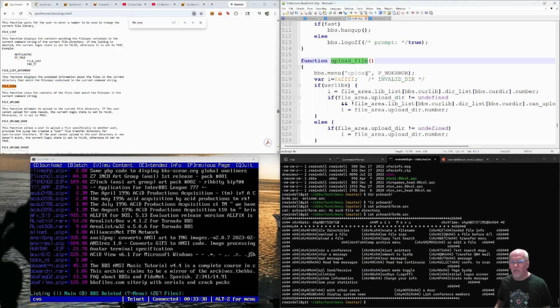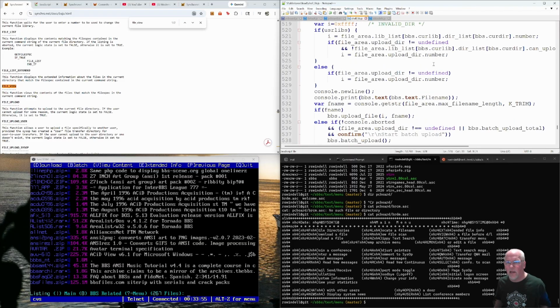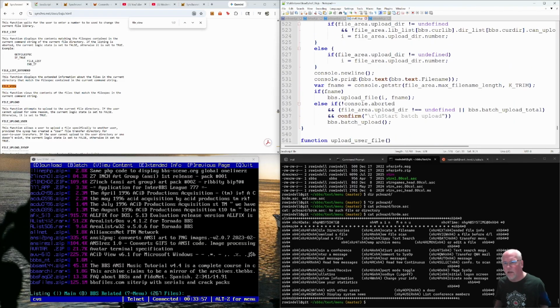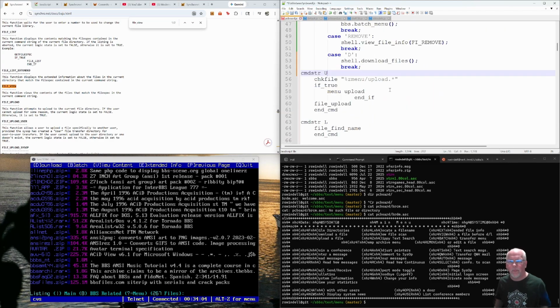And look, it's doing that menu thing for us. And if it doesn't exist, it doesn't display an error. It's just an optional display file. That's what this P no error mode flag does for print functions. That's what the P stands for. And so we get that functionality automatically, and then it does, checking the current directory, and if you have an upload directory defined, and it's got cool logic in here. We want all this. So we're just going to call upload file from the shell library.